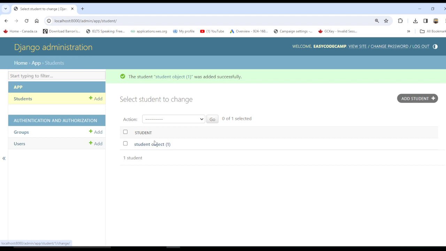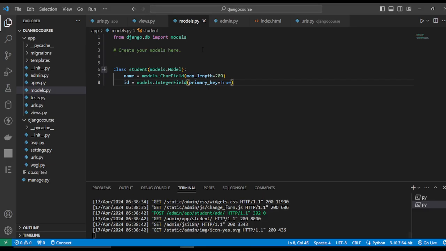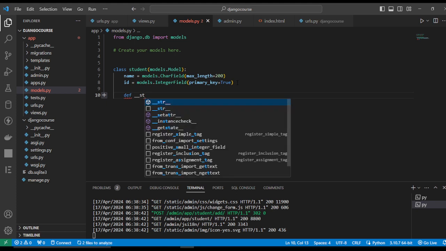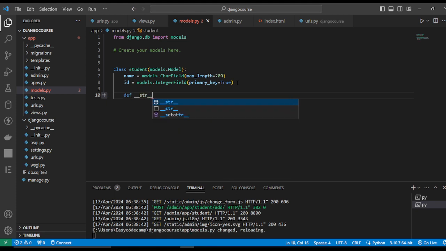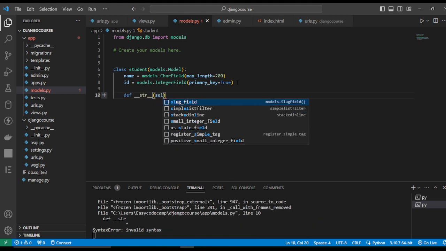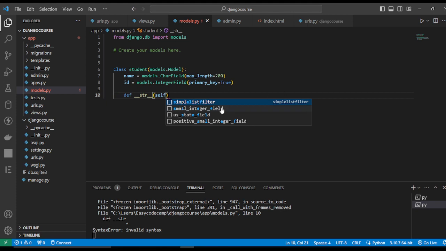Second one, I should change this title. With student object, I should change to student ID or other. So we can write define underscore str, add this parameter by the name of self.